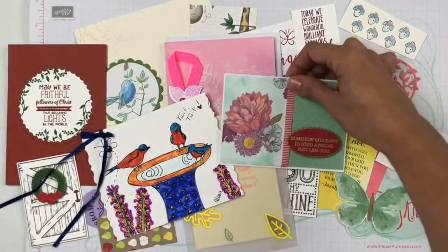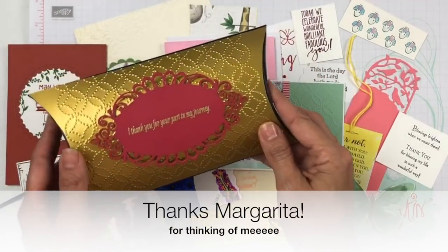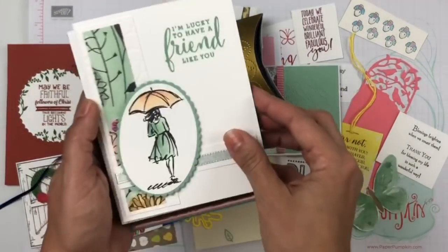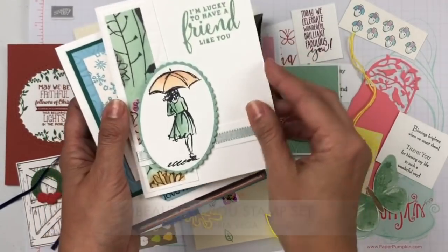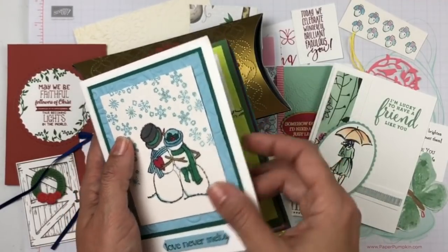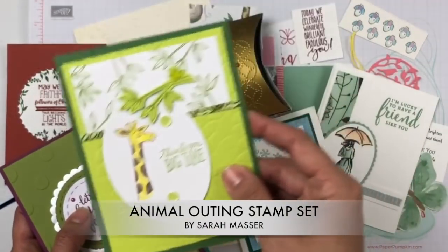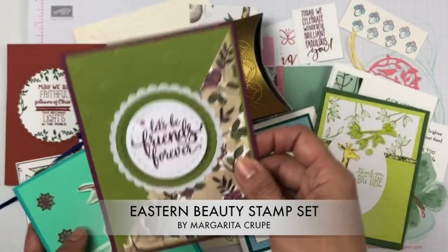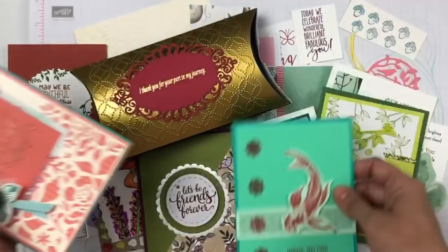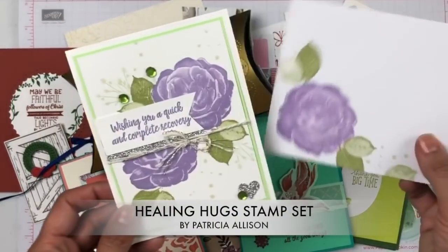My friend Margarita also sent me another gift not long ago, and I was so mega blessed. Look what a gorgeous box she created — she actually sent me a gift in this box that she made with a beautiful card, and she sent me the earrings that I'm wearing today. Last but not least, I want to bless you with some of the card swaps they've been sending me. This was made by Maria with a beautiful stamp set. Gorgeous. This one was made by Nancy — I love that stamp set. I'll be adding the stamp sets at the bottom because I don't remember all the names. This was made by my friend Sarah, and this was made by Margarita. All of them are precious. Look at this beautiful card by Enid — you have to check the inside. It's so cool, I've never made this type of card. And I also have Miss Patricia's here — it is absolutely gorgeous with envelope and all.